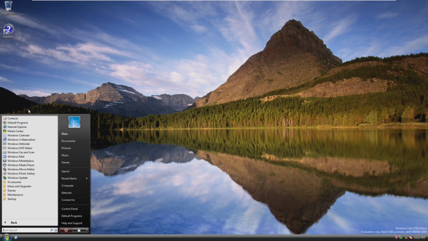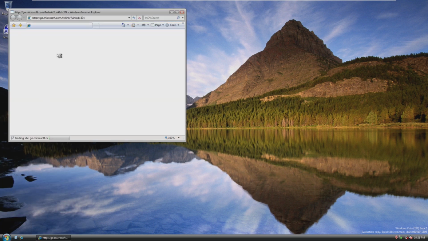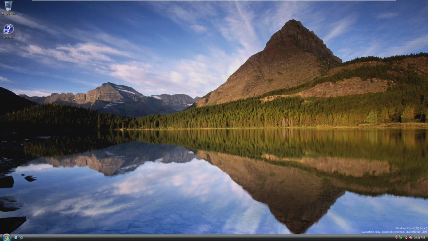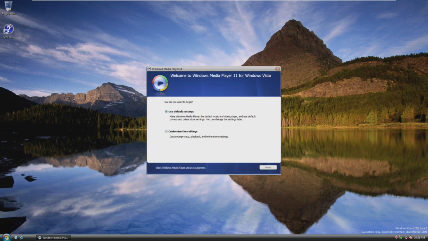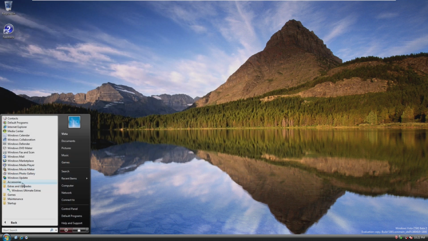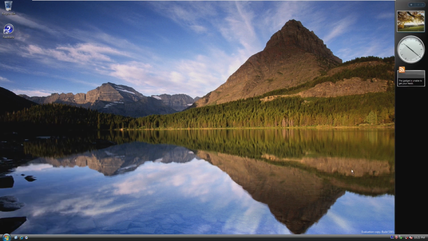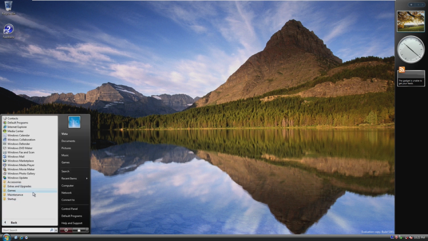Let's just take a look at some of the pre-installed apps. So we have Contacts. I don't think that came in Vista, or maybe it did. Windows Collaboration, I don't think that came with Vista either. Neither did Marketplace, which I'd be surprised if this... Okay, there's not even internet on this VM, so I don't think that would work. I think it came with the rest of this. Obviously, Windows Media Player was updated because this has the old icon. And accessories, yeah, a lot of this did seem to come with it, although Windows Sidebar is an application. On the actual build of Windows Vista, I don't think that it was an application. I think it was a setting. I don't know for sure, though.